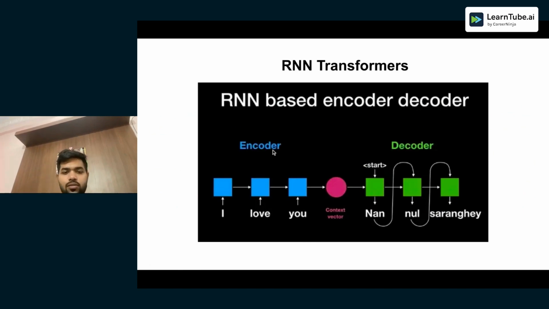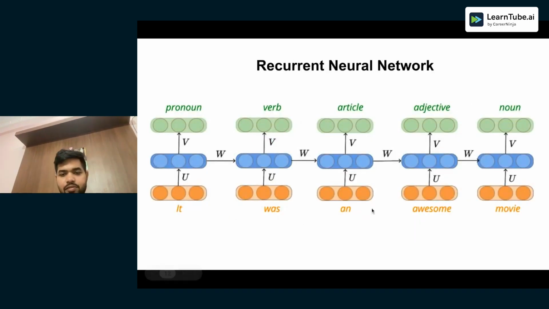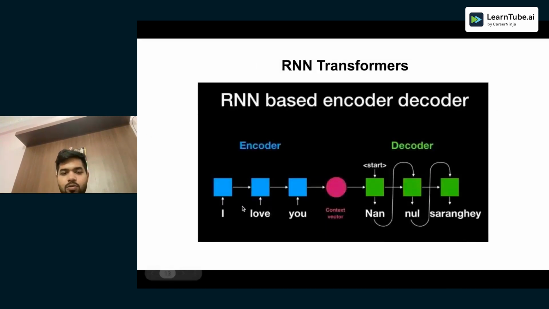What is an encoder? It first takes this entire thing. You can see, for example, "it was an awesome movie." The same thing is happening over here. There was an output given over here, but there is no output over here, because we are not taking output, we are interested in something else. So first over here it takes "I love you." The encoder gives some encoding, it retains the information, encoded in some form of machine language. And then a decoder tries to decode, using this information, into another language.